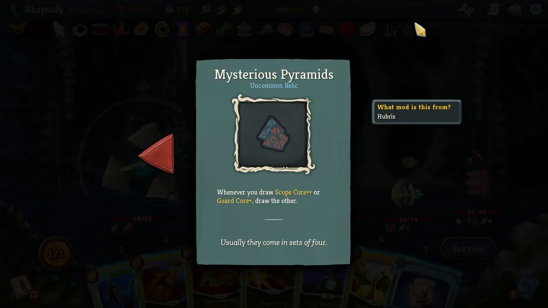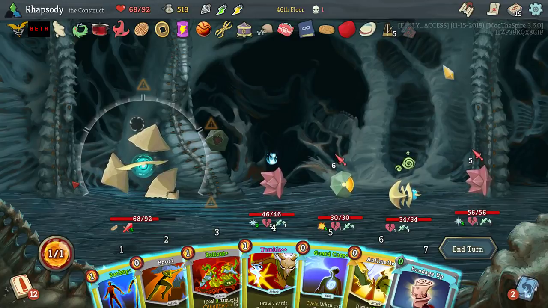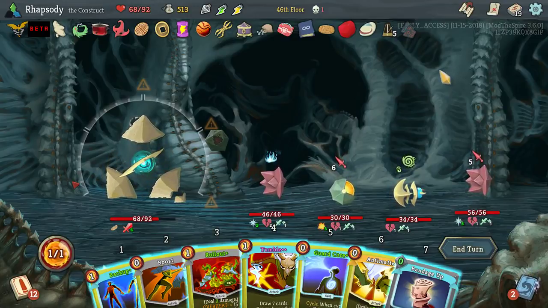Now, the reason that's important is because there are things that trigger on draw. Not only is there cycle, but confusion randomizes cost, rather, on draw, which is another one to immediately think of. Synchronize, obviously, respects on draw as well.